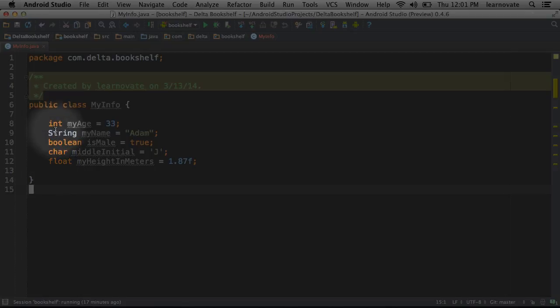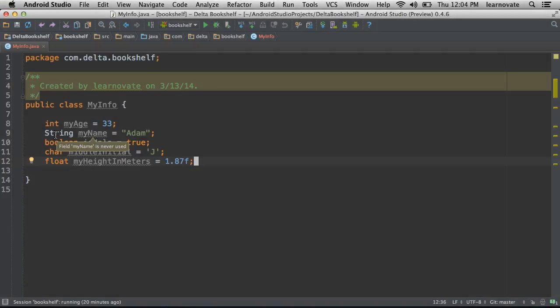There's an int, which is basically a number, a string, which can be any string of letters and numbers, what we might call alphanumerics. There's also a boolean. This can only have 2 possible values, true or false. Then comes a char. It's used whenever you need a single character, in this case, my middle initial, J. And finally, a float. This is for a decimal value, like my height in meters. You'll notice also that there's an F at the end, which signifies that we have a float, as opposed to some other type of number.